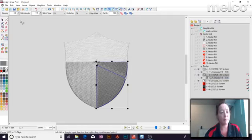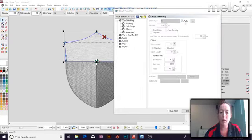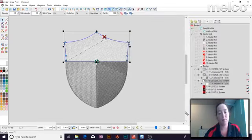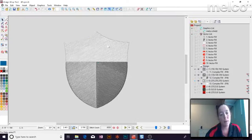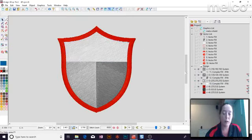And I know this top part's going to have text on top of it. So rather than just eyeballing it, I'm going to come into the properties by double clicking on it and changing the stitch angle to somewhere between 40 and 65. Most lettering tends to look good on that. So I'll set it at 60. So now we've got this top done. For the shield part, I'm going to turn these off so maybe it's easier to see.